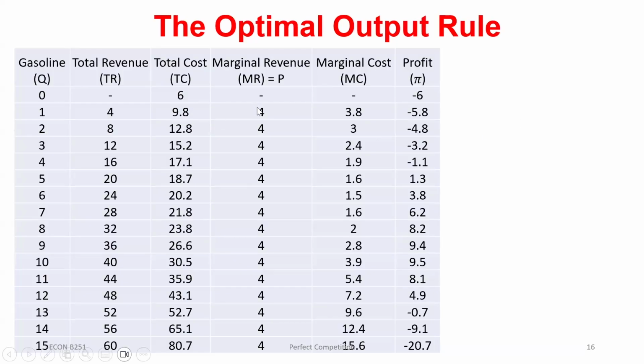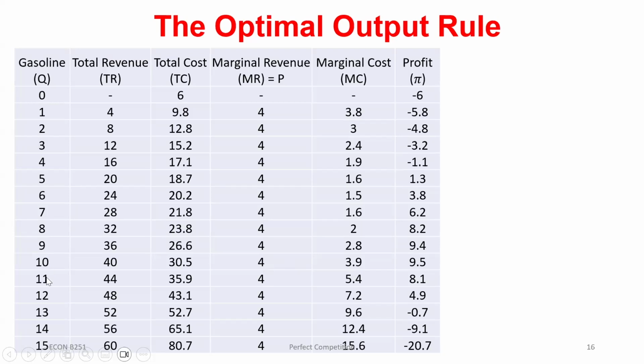Sure enough, when marginal revenue is above marginal costs, when I was calculating profits using total revenue minus total cost, whenever that's the case, my profits were going up. Now, they were still negative here. They were smaller negative values. Now, as I continue to produce, marginal revenue is still above marginal cost. My profits are still increasing. Here at that 10th unit, the marginal revenue is still above my marginal cost, so profits are going up.